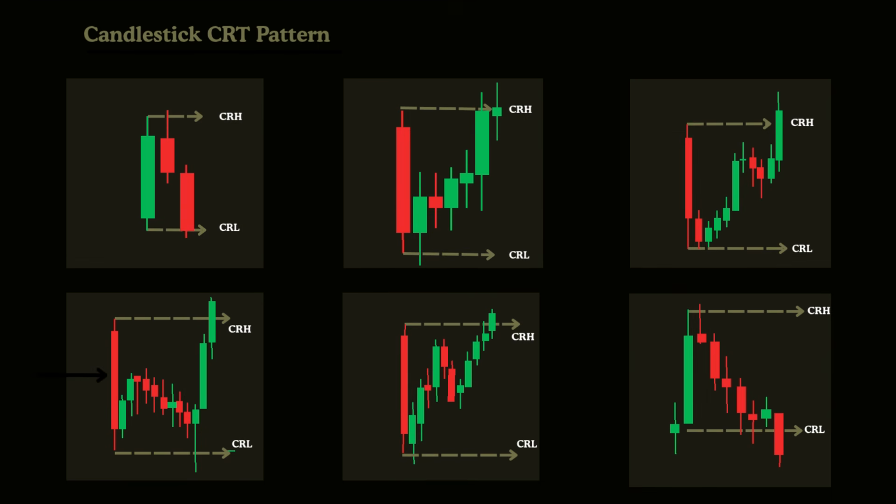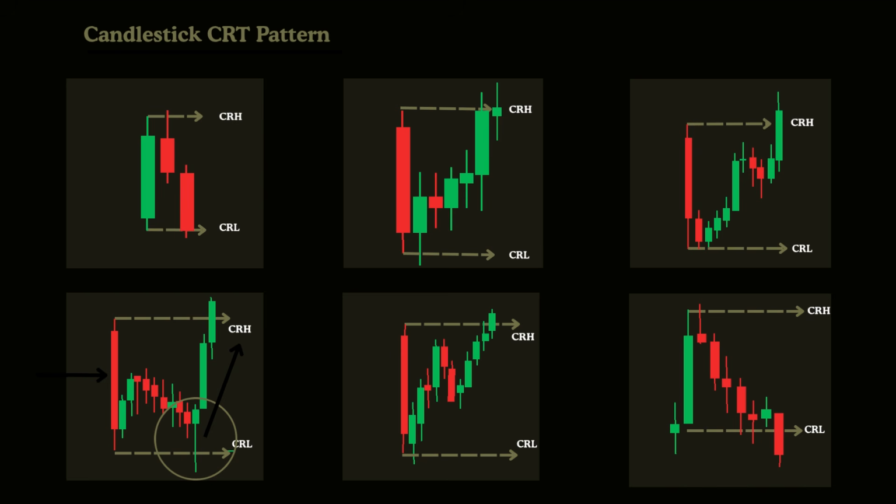A range candle forms, but it takes a bit longer for the price to dip below the range's low. Once that sweep happens, the market quickly flips direction and drives toward the range high, closing above it. Each of these patterns plays out consistently with the same logic we've covered: a defined range, liquidity grab, and breakout movement.